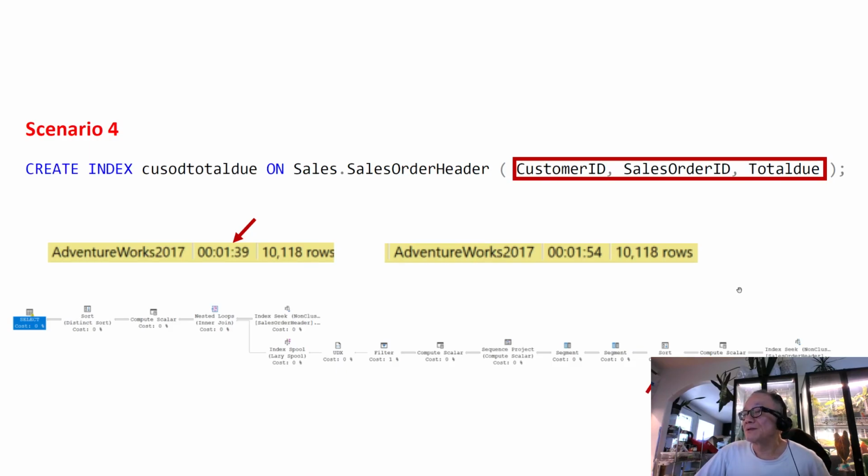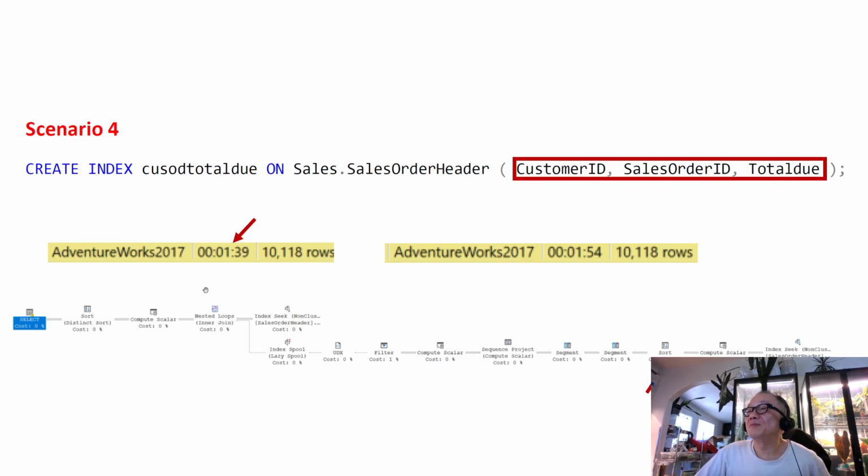In conclusion, we can create an index based on these 3 columns, customer ID, sales order ID, and total due, to improve the query performance, and the response time will go down from 3:33 to 1:39.